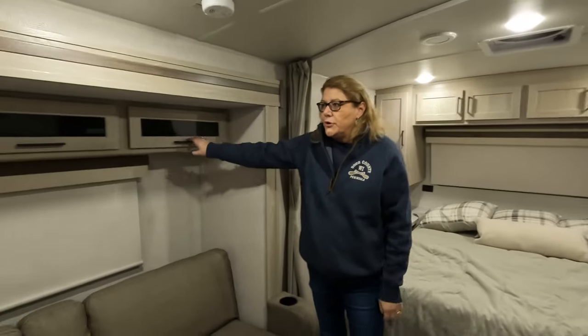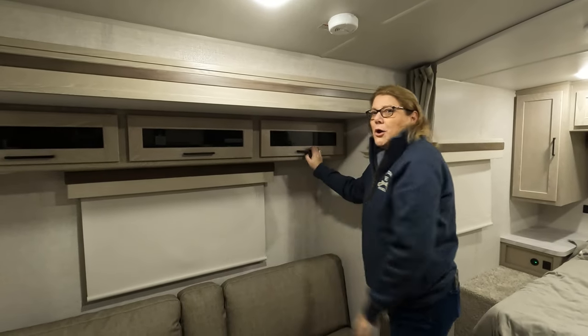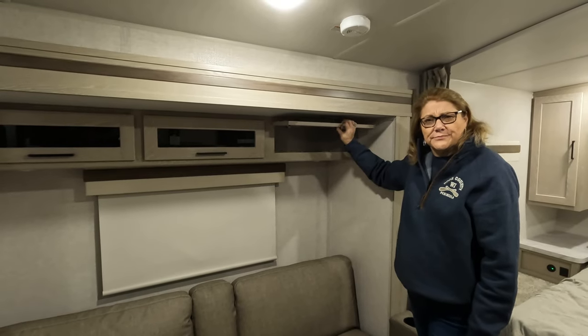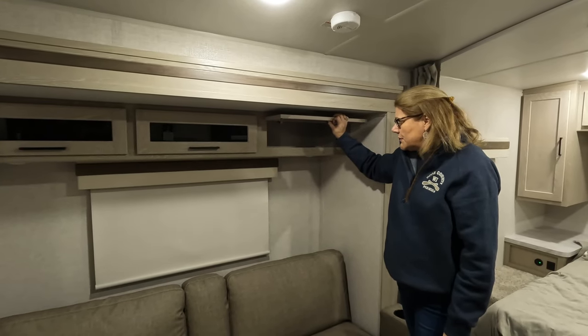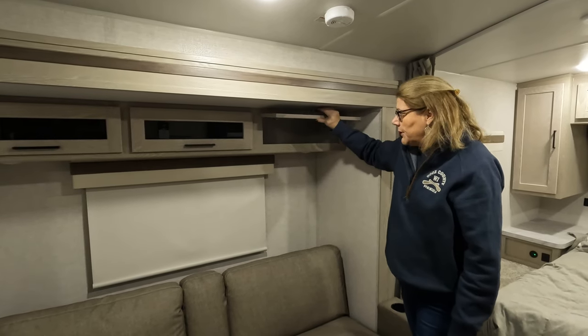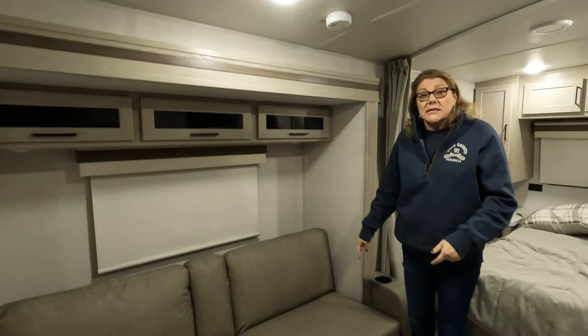It has the cabinetry up here. These are the doors I'm not crazy about. Not a huge fan, because they don't stay open. So I'd put struts on there or something. We would have to figure something out. That might get a little annoying after a while, but still like the cabinet space up there. It is nice. They did a good job with that.